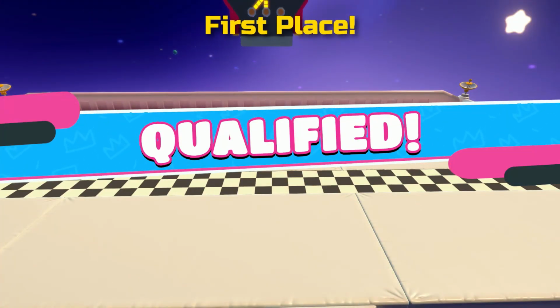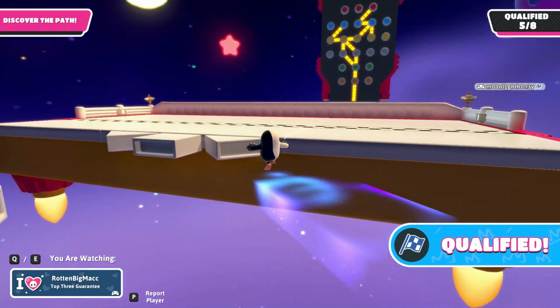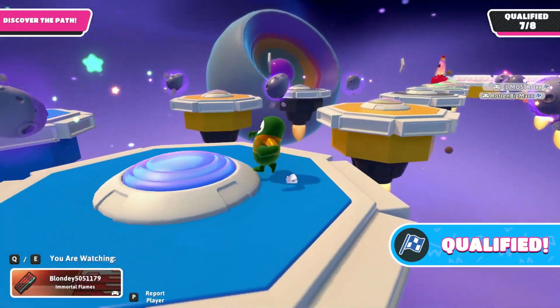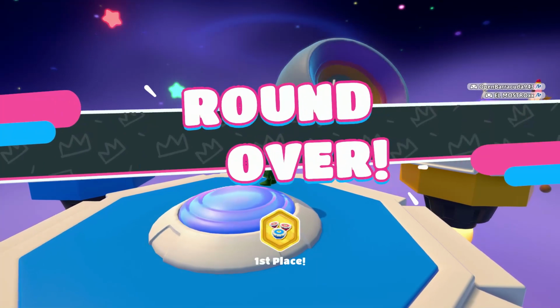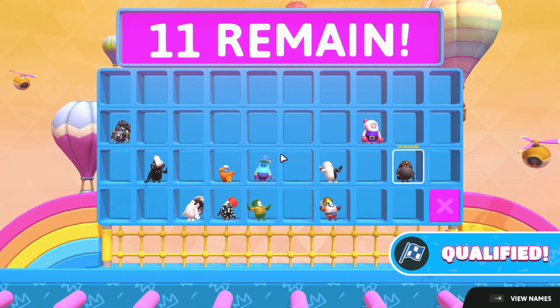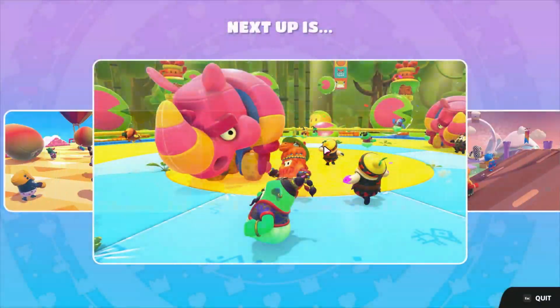It's not always worth it to follow the pack. Sometimes you have to hit other buttons, take a different path that not everybody else is taking, and find your own way to the goal. Don't be afraid to go your own way and figure stuff out on your own. But we got the dub, we survived, and it's time for the finals. Let's get it.